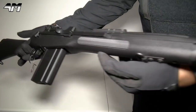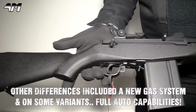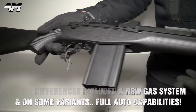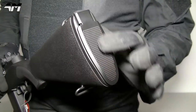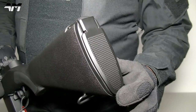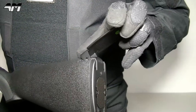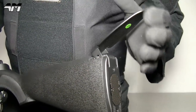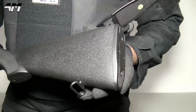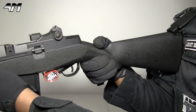Okay, so let's go over all the basic features you would expect to find on this particular model, concentrating on the airsoft aspect. You've got a full metal butt plate, and just like its real steel counterpart it flips up — in the real world that would be handy because this helps to stabilize the gun. It's a shoulder rest.